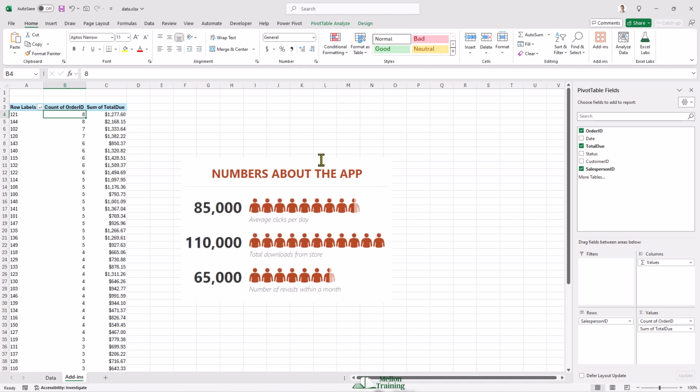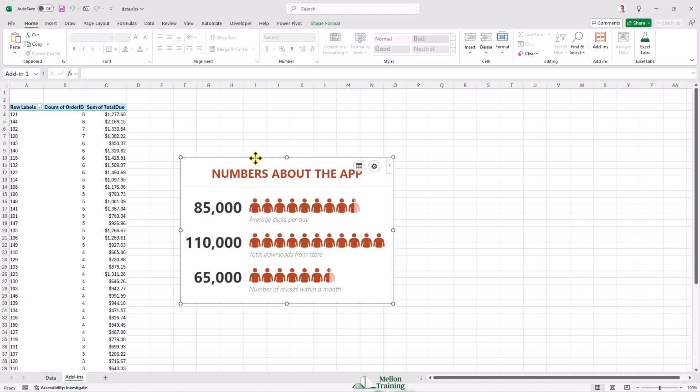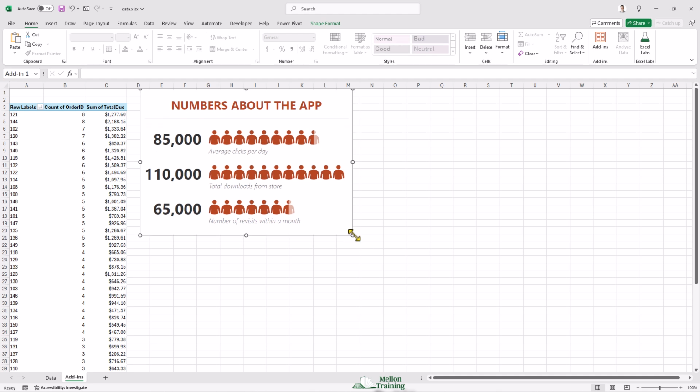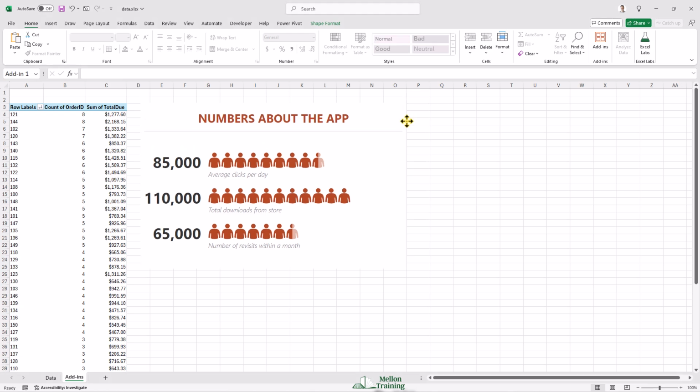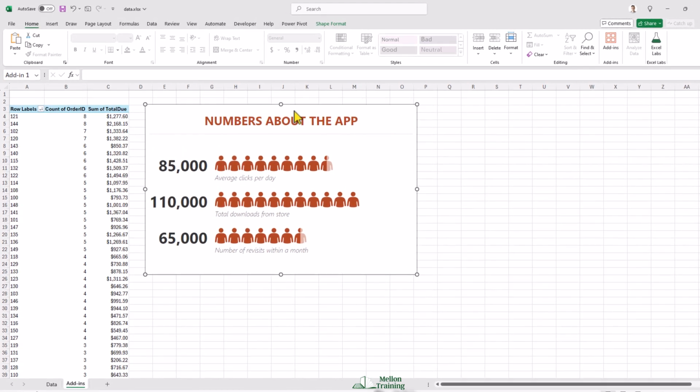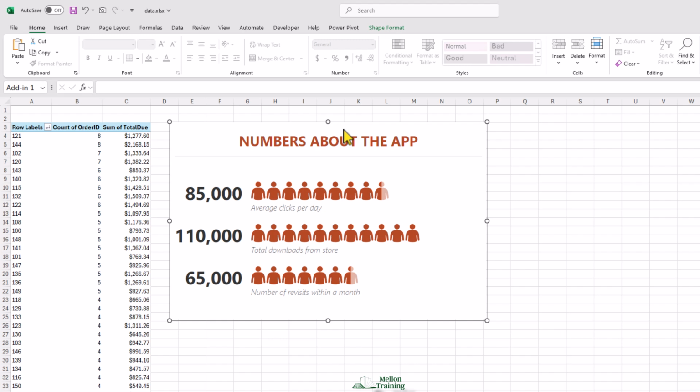And you can see that this content add-in has now been added. So this add-in starts with some sample data. And to change that data, what we'll want to do is click anywhere into the add-in, and sometimes you need to click it again. But I'm going to click up here, kind of in this white space, and you can see that it was very quick.